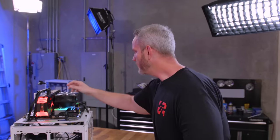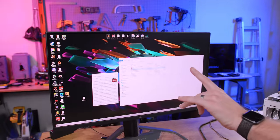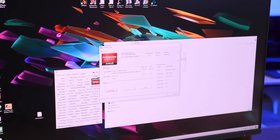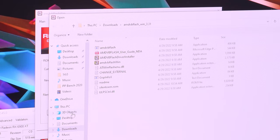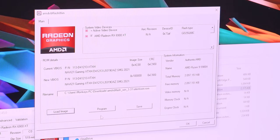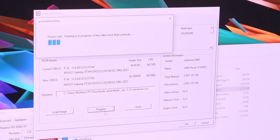I'm not going to use the command-line utility — I'm going to use the actual GUI, because it does have a GUI. I'm just old school, I like command prompt, but the GUI makes it more interesting. So I'll go ahead and hit load image, select silent ROM OEM. I want to make sure I'm still on the silent BIOS. If I hit program — watch what it's going to say.